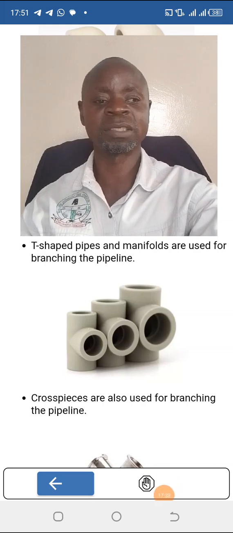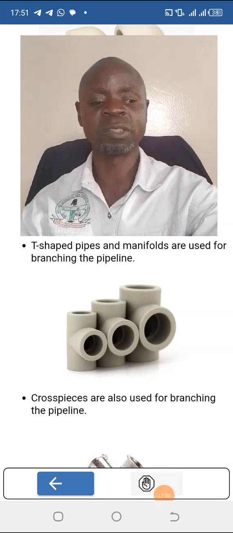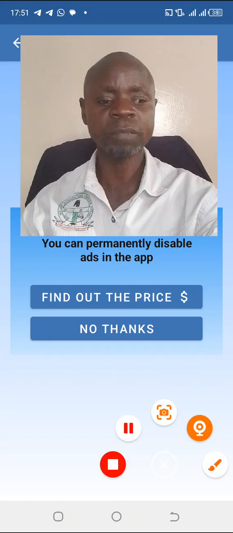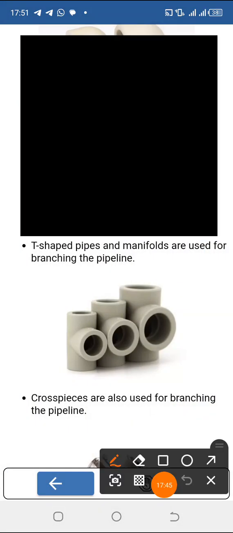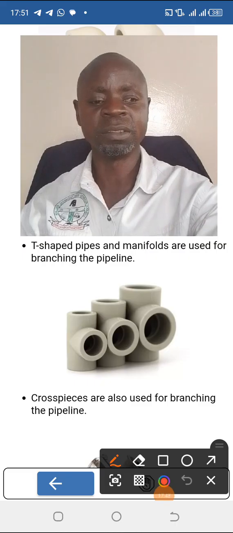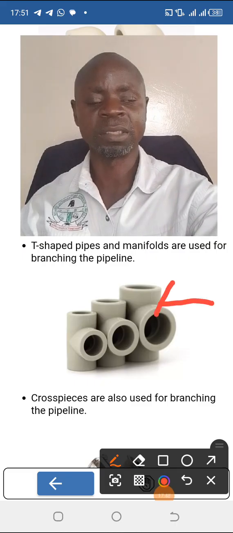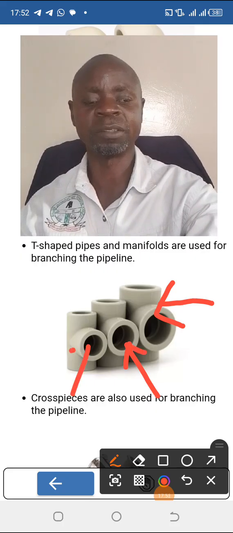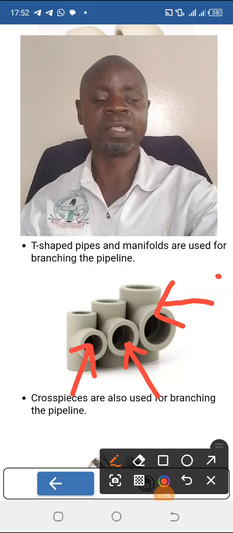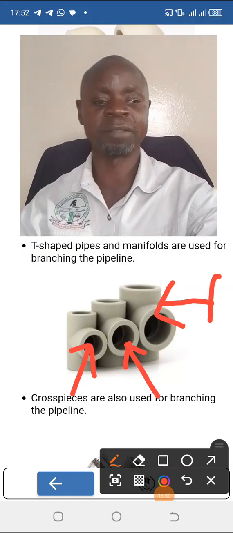We have 3/4 inch, or maybe 1 inch, or half inch. As you can see, they are in different sizes.